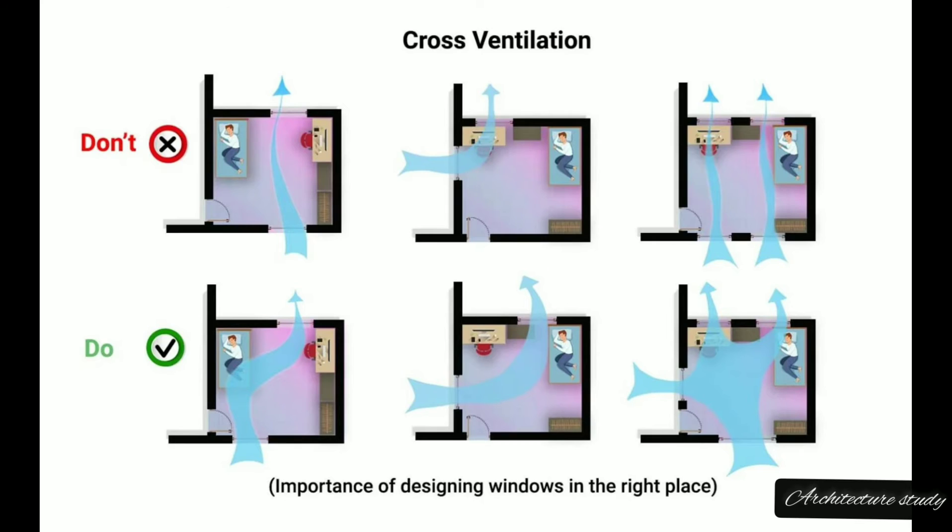The main purpose of cross ventilation is to provide fresh air and remove hot air to make the inside healthier for the occupants. It filters the level of dust or pollution generated by mechanical devices used for artificial air. Good cross ventilation inside a building can be maintained by the better placement of doors, windows, ventilators, arches, and openings.